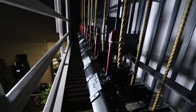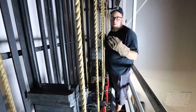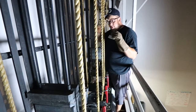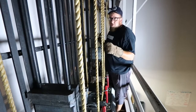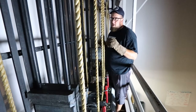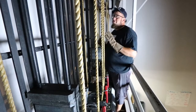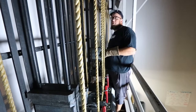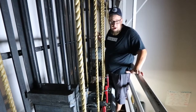Up here there are all these different curtains, light bars, backdrops — this is where you come to raise and lower them. Do not move the bars that have the lights on them; we call them electrics. Do not move the electrics unless I tell you to, because they're very touchy, bulbs burn out, and it's very expensive. Other than that, this is pretty much the setup up here. Don't come and do it unless I've approved you. If you want to get approved, come talk to me and we can do that training.